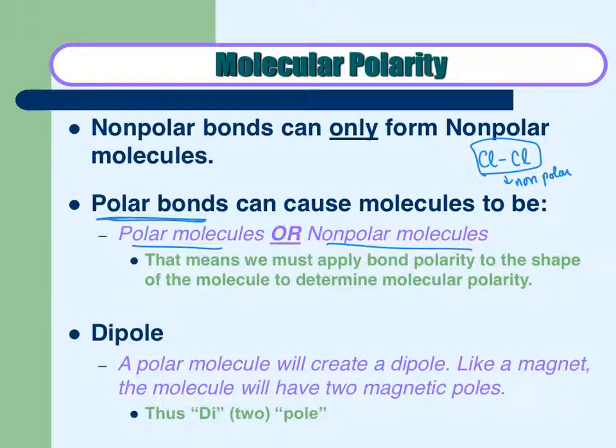Again, a word I've thrown around a few times, a dipole. If a polar molecule is forming, I will have what we call a dipole. Almost like a magnet, I have a molecule, so we can do water here. The oxygen gets the slightly negative charge, while the hydrogens are slightly positive, so it's almost like ends of the magnet. You have the north and south end. I have the negative end of my molecule and the positive end of my molecule. If you need to pause, take a second.